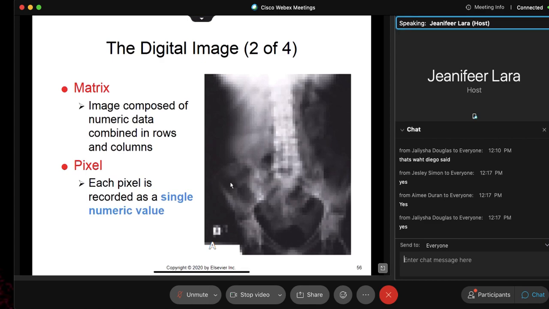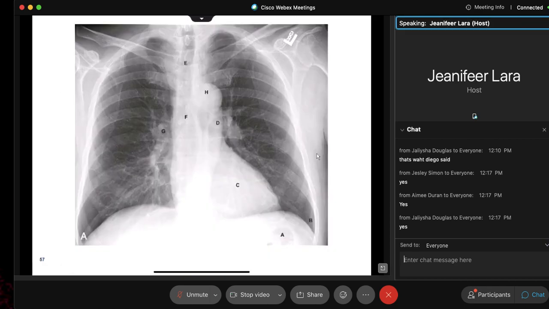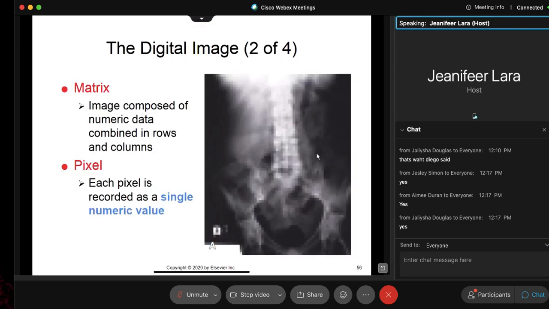When you look at this, and we're going to get into it on Monday, we're going to look at these matrix and these pixels, and what we're really going to explore is that every pixel can only be one value. So when we look at an image like this, the pixels go away, but they don't really. They just shrink so much that we're not able to see them. I know. It's a universe. It's like, whoo, that's crazy. I know it's a lot going on.